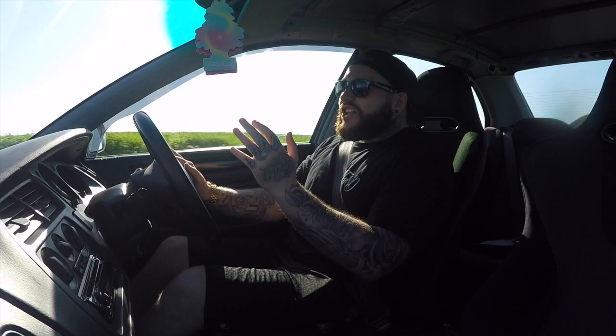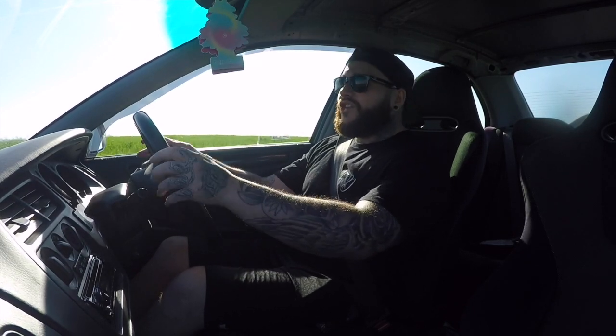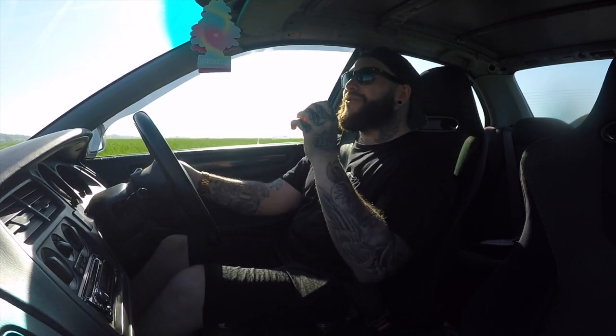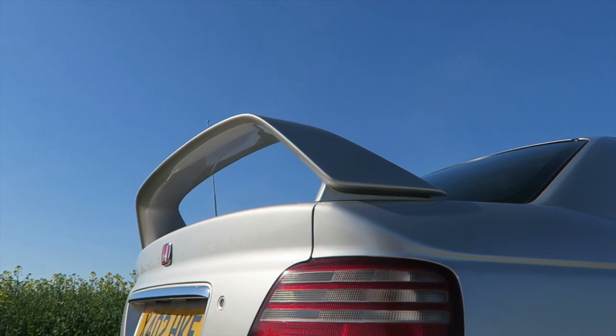There's still a bloody good riot to drive and you forget that sometimes when you look at them, because you think it's a relatively mundane Accord Type R and then you go and drive it - exquisite gear changes, soft clutch, very easy to use. The steering is so direct and when you chuck it in, lightweight feel. It's so race car, but it's not - is it? It doesn't feel like a big four-door saloon at all. It feels like a lightweight VTEC Honda.